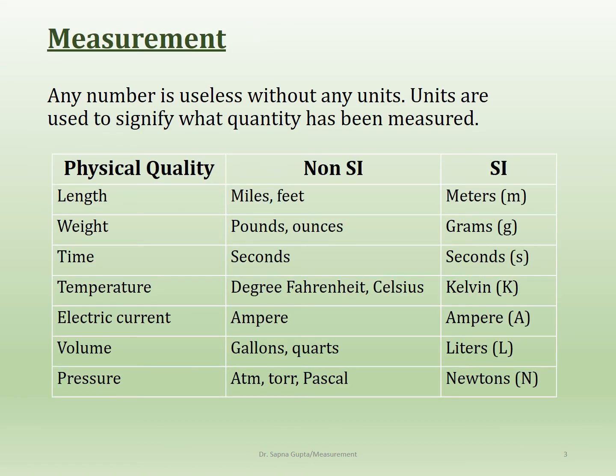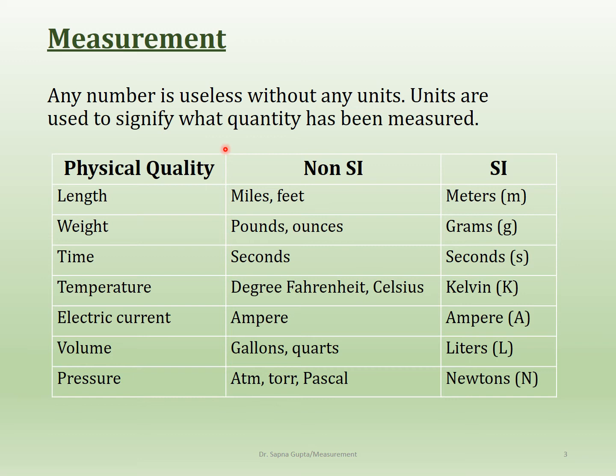So here are the things that we actually measure. If I say to you that I am 45, in your mind your first thought would be, oh, age. Okay, so it must be 45 years old. But maybe actually I'm trying to say that I weigh 45 kilograms, okay, or something like that. So the units become really important for us, okay, as to how do you define that number. We can just not use a number randomly and say, okay, this is 10 or this is 12. You cannot just say that. You have to actually signify what is being measured by a unit, okay.